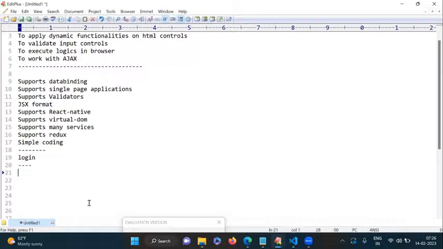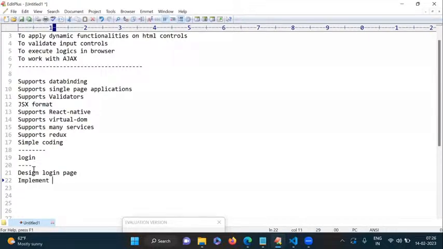Okay, yes. So like that we have both client-side script and server-side script to develop the applications. As a UI developer, we are working with client-side scripts. Now, if you take the example of a login form, where we are using React.js, we are discussing. First of all, we have to design the login. Yes. So in the login form, what are the steps involved? I'm writing here. Okay, first design the login page.